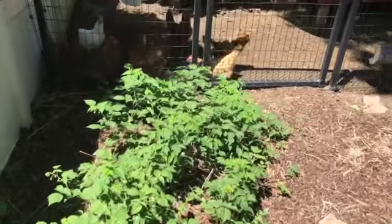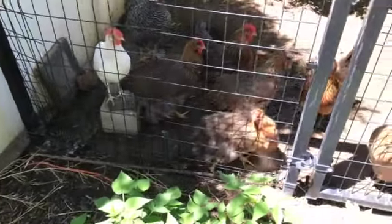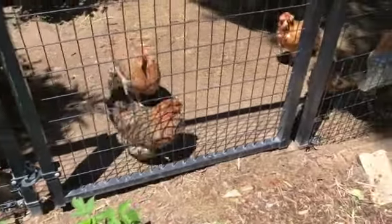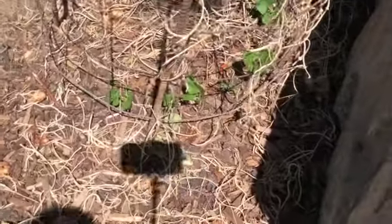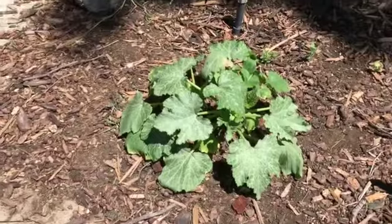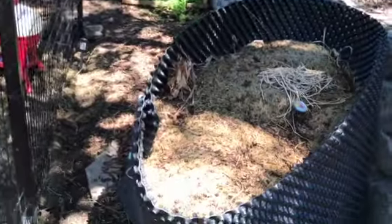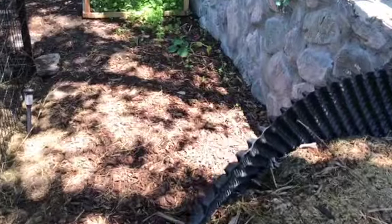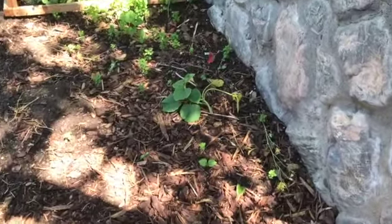I need to really fertilize the raspberry beds and get them back on track. Along the fence there's a bald spot — I think that's from the tree roots from the big pine trees next door. Here are the chickens — they're all waiting to get fed. I forgot to feed them before I started the video so they're hanging out waiting for me. Here's the first look at my pole beans that I'm trellising up this metal wire. It looks like six or seven plants have germinated but I need to replant. Here's a zucchini I've got tucked in a very sunny spot.